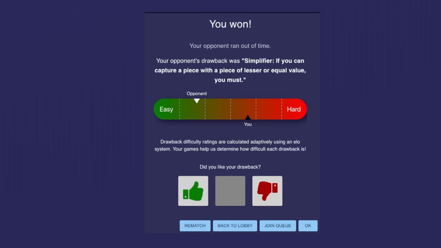Your opponent's drawback was simplifier. If you can capture a piece with a piece of lesser or equal value, you must. Okay, so that's actually not that bad. And as you can see, it does say that their drawback is significantly easier than ours, which I think is a fair call, because basically what it's saying is that if you can win material through an exchange, like a bishop taking a rook, then you must accept it. And also, if there's an equal exchange, like a queen for a queen, a rook for a rook, anything like that, you must also accept. So not a terribly difficult drawback. I would argue ours is a little bit worse, but we did manage to finesse the victory.